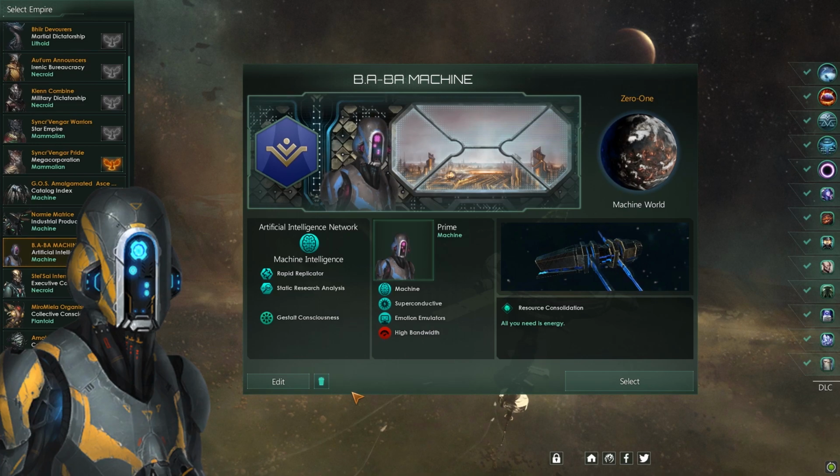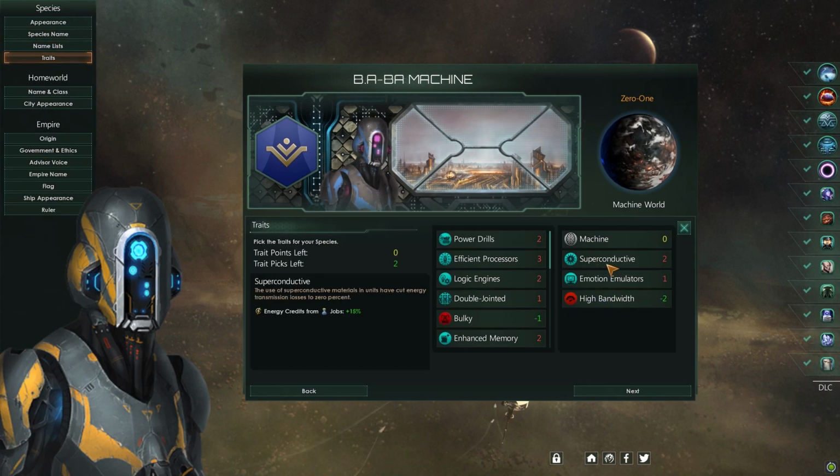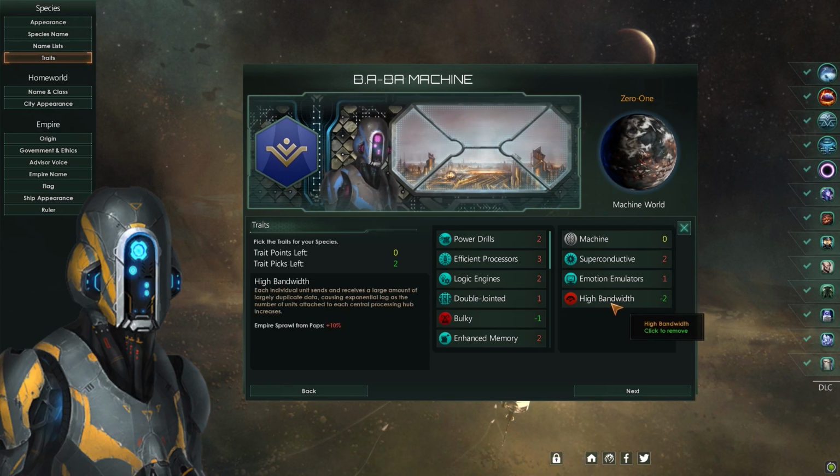Okay, so we start. The traits you want to use are superconductive for more energy, and emotional emulator to have less drones dedicated to maintenance and more energy.